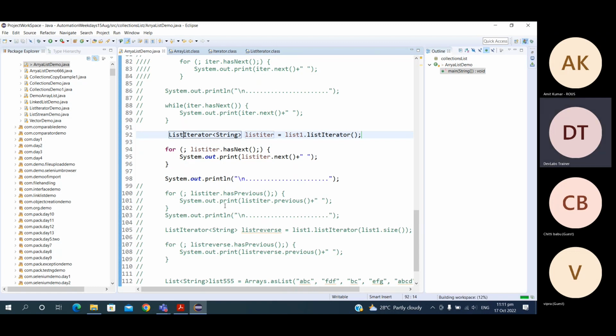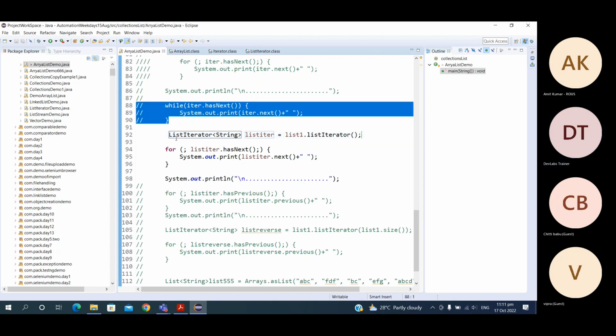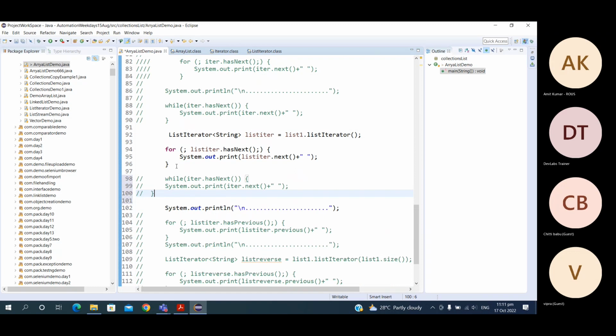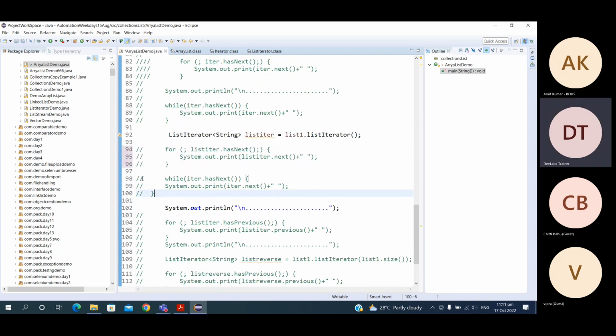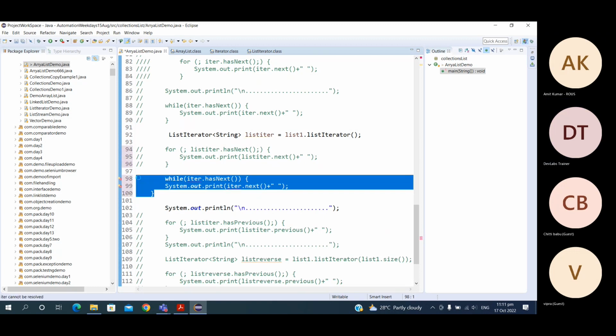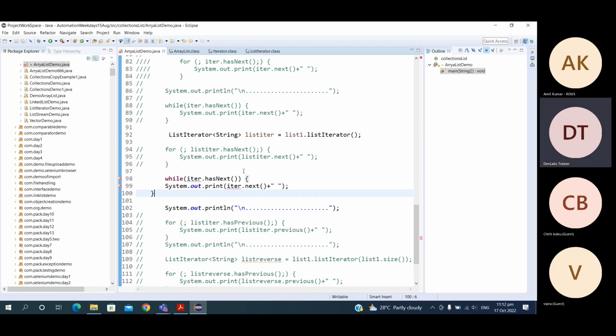And now instead of a for loop, you can go through the while loop. I will comment this part, I don't need this, and I will uncomment this part. You can see here, the same method is there, just the name of the variable is changed. Already we have seen which methods are there. What I'm trying to do here is first navigate forward, then I will show you navigating backward, so that you can print in the reverse order as well.